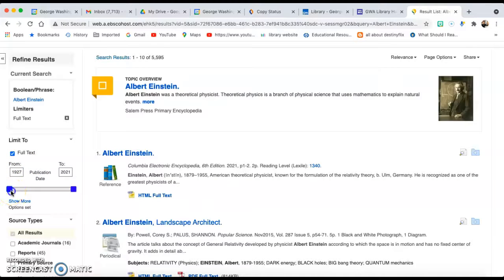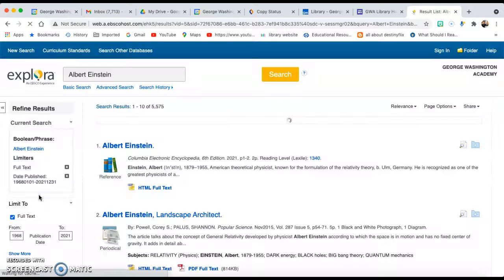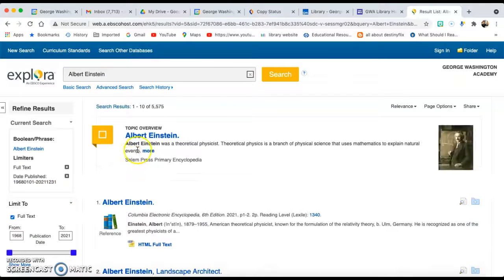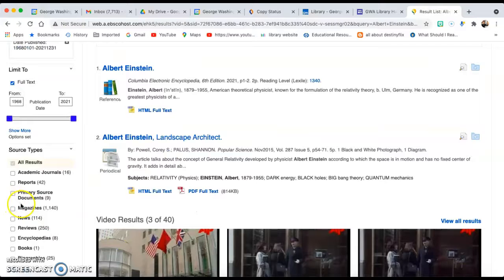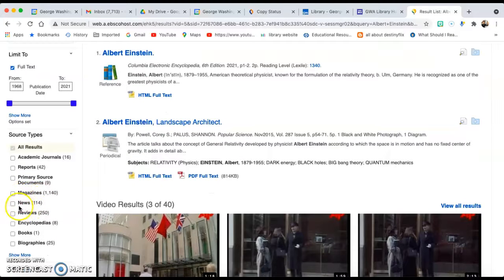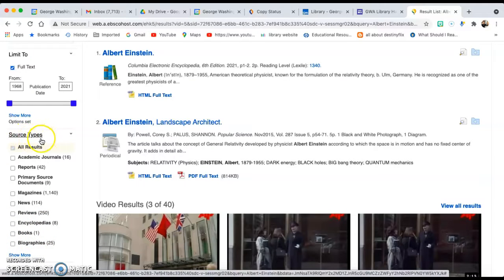We can move the date to, let's say, 1968, or even 2020, or any date you want to start your search for Albert Einstein. You can also limit by the source type. If you want to see only magazines, or only news or reviews or encyclopedias or only biographies, you can use the source type limiter to fine-tune your results.